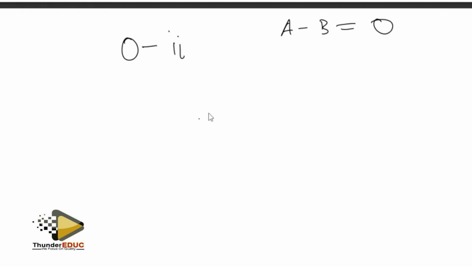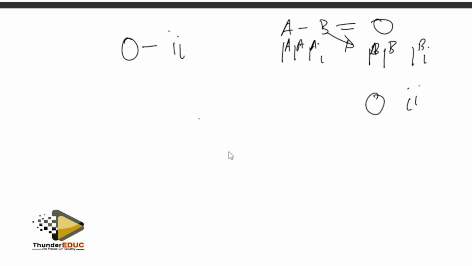If they have 2 eyes, how about this? Remember, A can be homozygous or it can be heterozygous. B can be homozygous and heterozygous. Now, if I have O, which is ii, it means that I used this and this. Because if I make this and this, there is no way I'm going to produce these 2. Even if I say this and this, there is no way. I'm going to only have 1 small i. Therefore, it's going to be heterozygous blood group A.